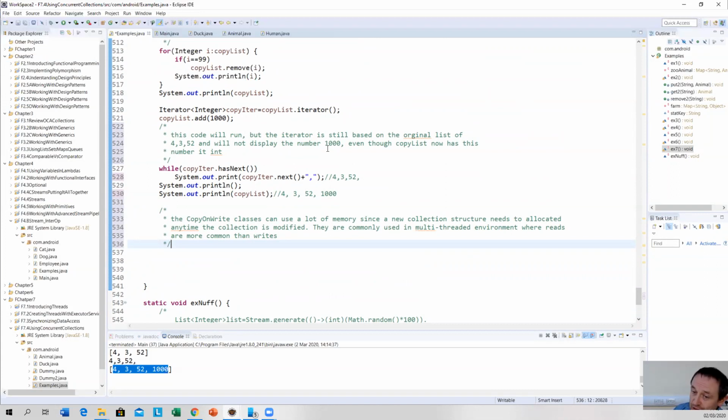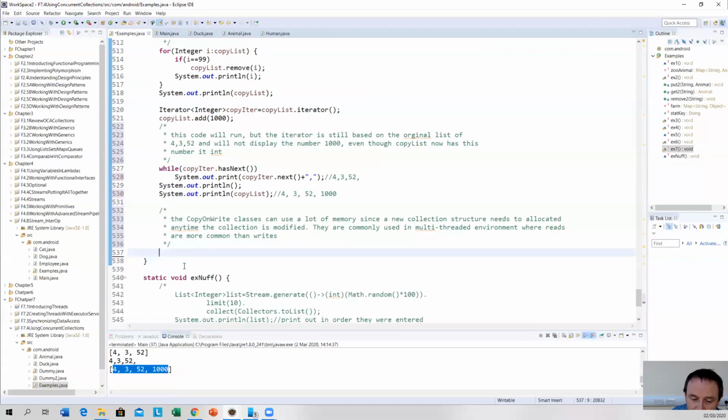They're a thread-safe version of an array list, a thread-safe version of a set. I'm not going to bother doing a set because it's the same rules. If you're just accessing the copy on write array list, then they're fine. It's when you start adding and removing things that it starts to be memory intensive. Now, the final option you can have for concurrent classes, which I would recommend you not use, is the following.